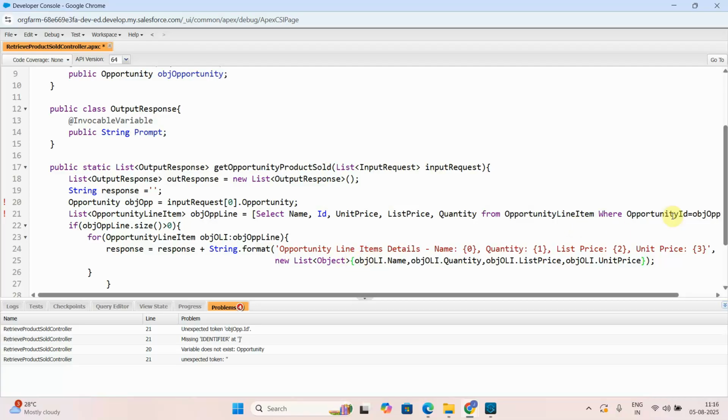And also at the end, what I can do, I can add response, one line, new line plus. Okay, I just put this, and here I will just change to the single quotes.